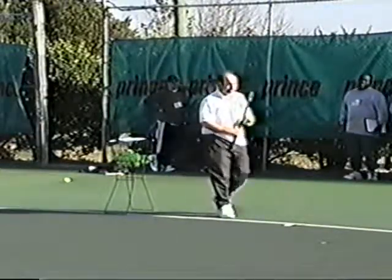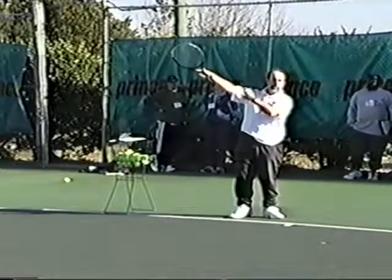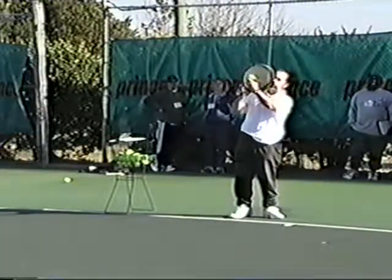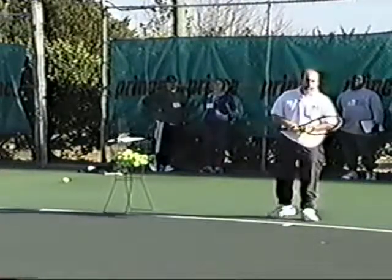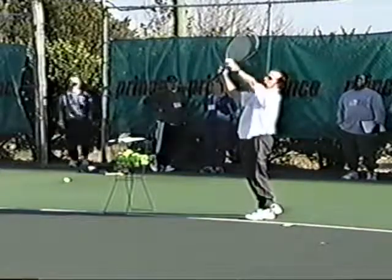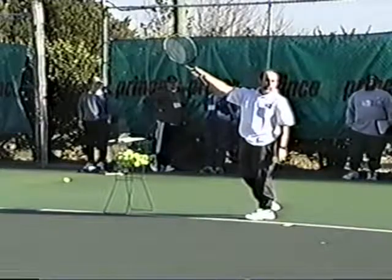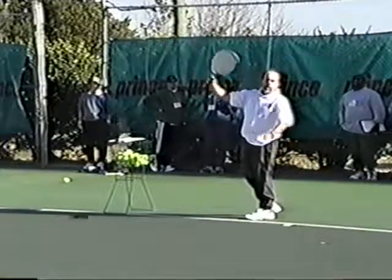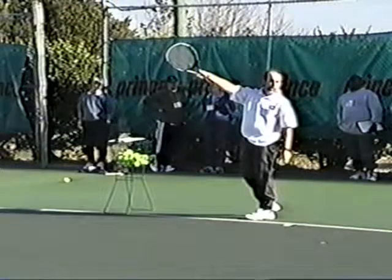How many of you have heard that you want to brush the ball from 7 o'clock to 1 o'clock to get more slice, it's topspin? Or you would brush the ball, peel it like an orange, that's how you get your slice and your topspin. We know from science that once you make contact with the ball, it's gone, okay? Any kind of brushing or whatever doesn't have anything to do with it. You can hit the ball at 7, but you can't go to 1. And why would you want to?